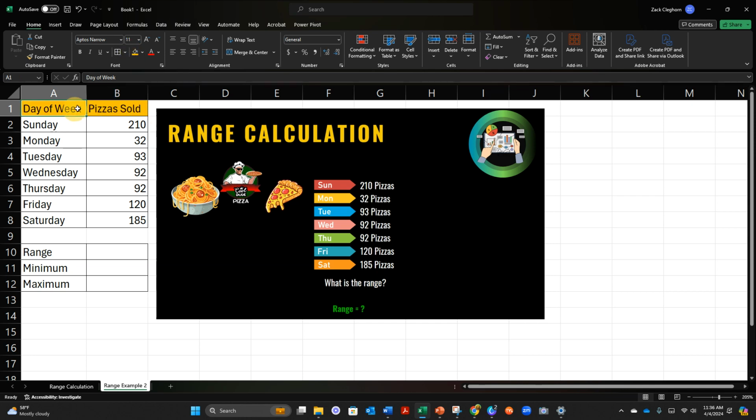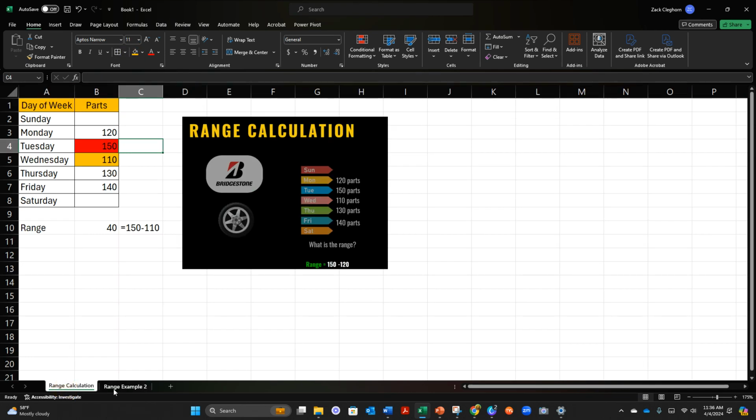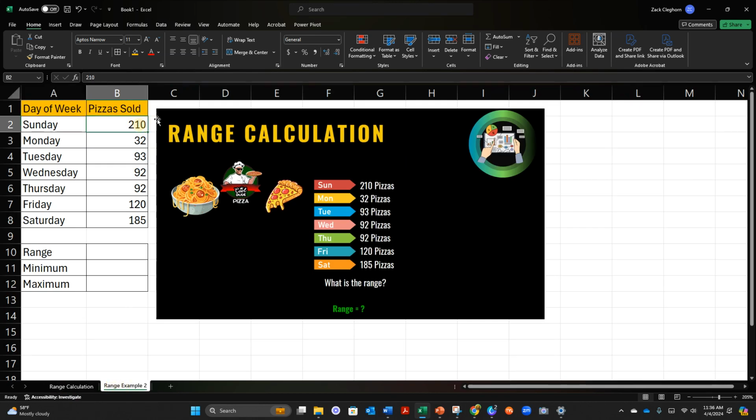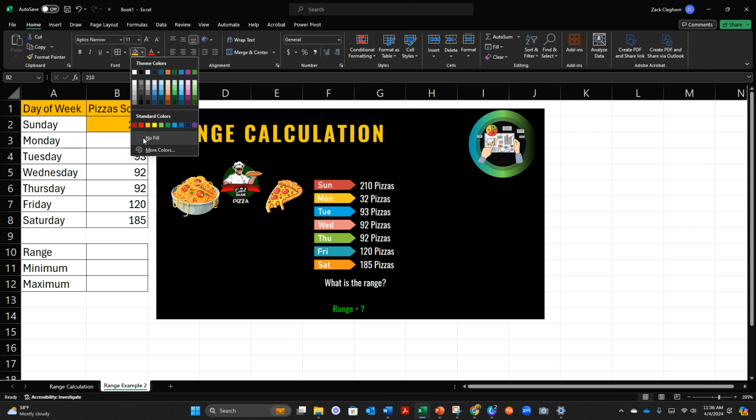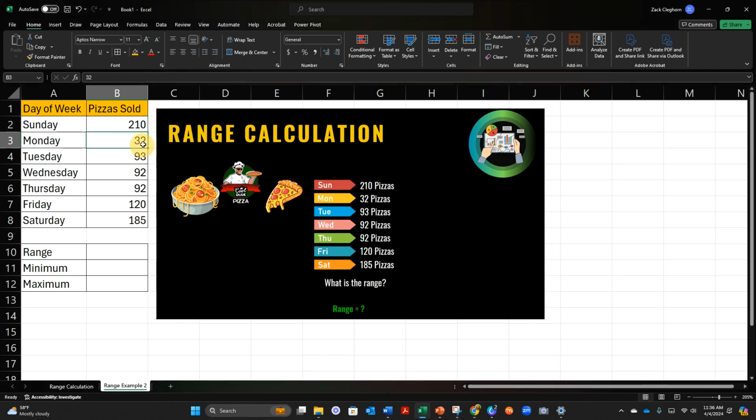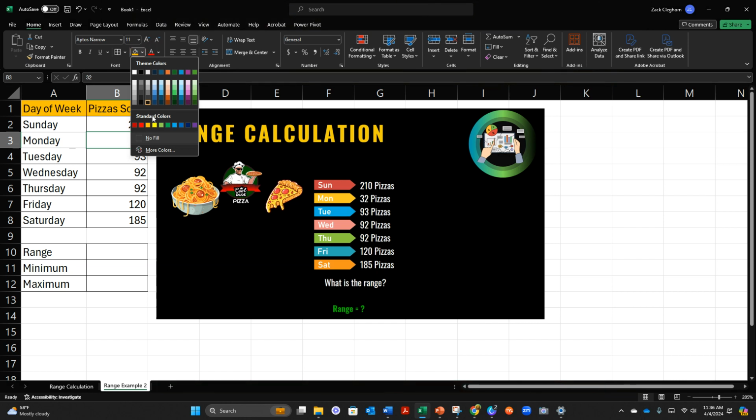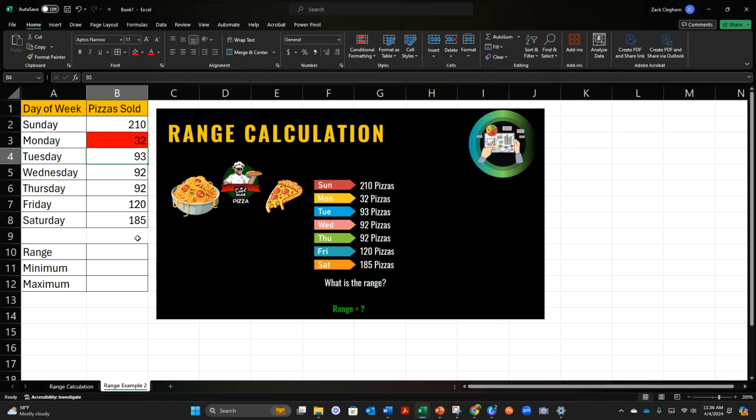Our day of week, pizzas sold. We have our high value right here now, and our low value right here. So we have that spread of data, right? And our range essentially is our maximum minus our minimum. So we have a variation of 178 pizzas.